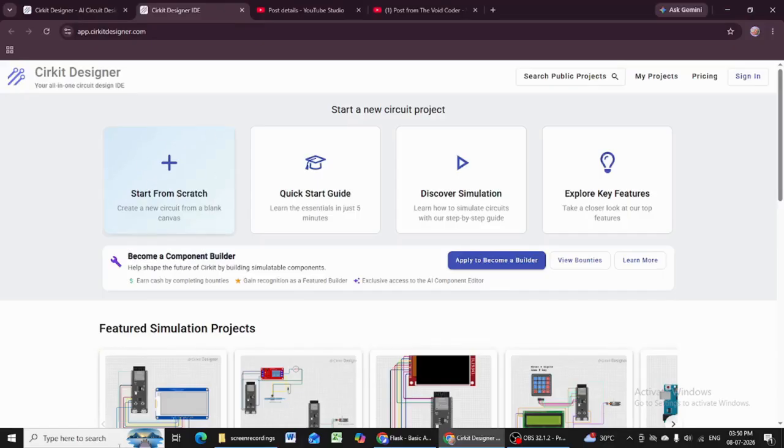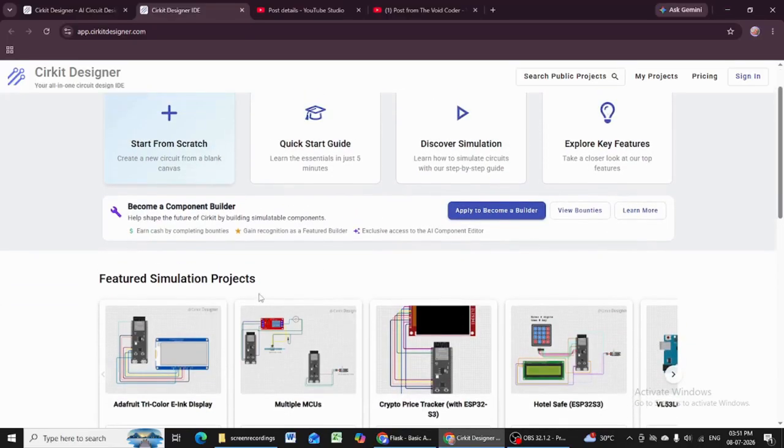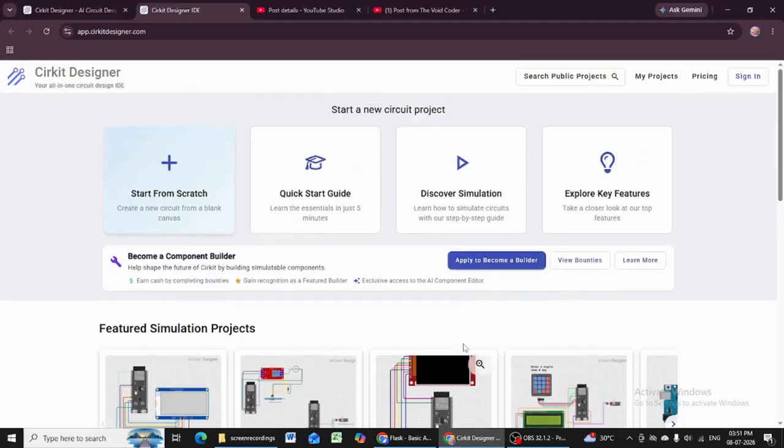You can start from scratch. You can have a guide if you are completely new to this, or completely new to what Arduino is and how to code. Then there are also some pre-built simulation projects here. You can go and explore them and discover some simulations.